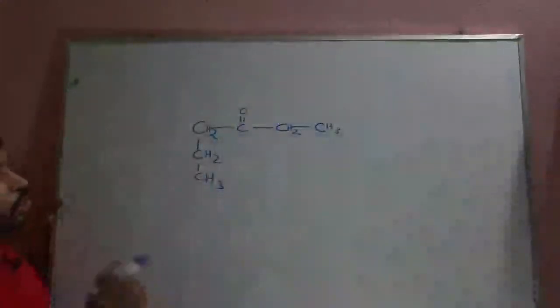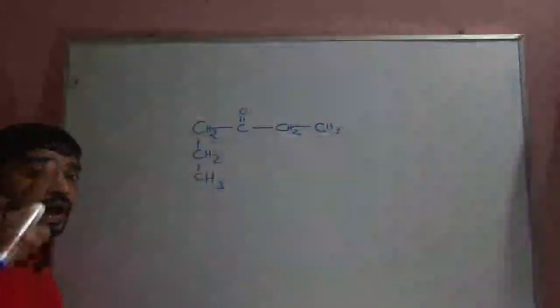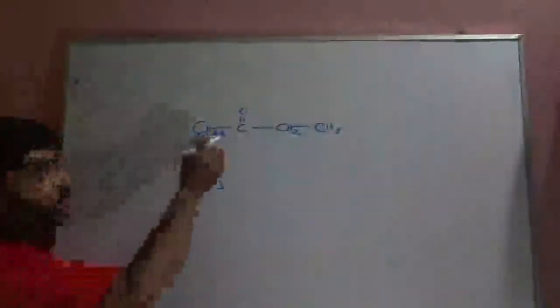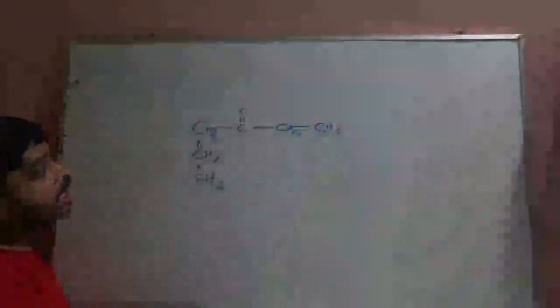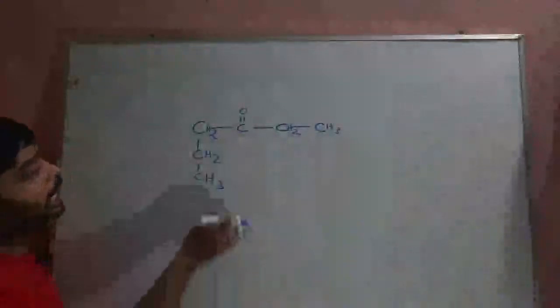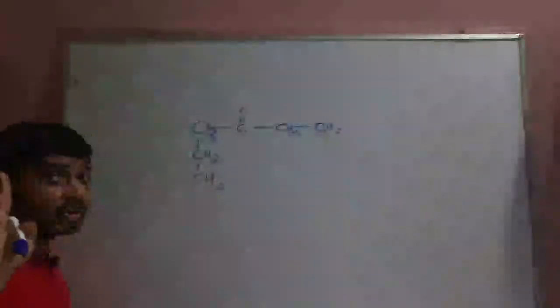In this case, we should follow the rule according to the functional group. Here the divalent functional group ketone is present, so it is the alkyl group side. If we count the carbon chain from this side, then the functional group carbon will occupy the 4th position, but if we move from this side, the functional group carbon will occupy the 3rd position.